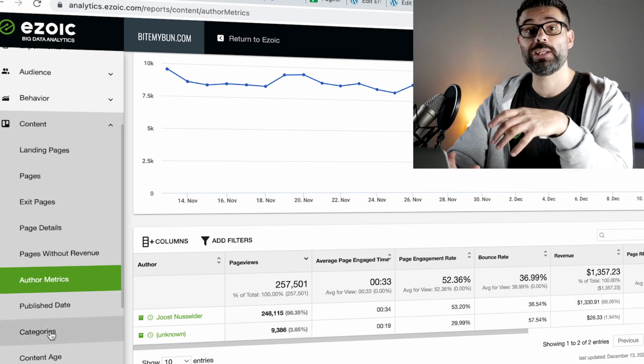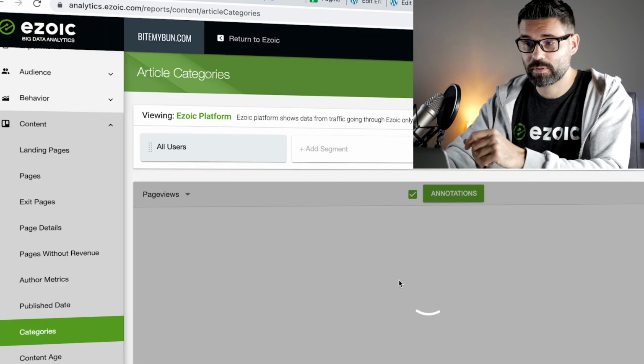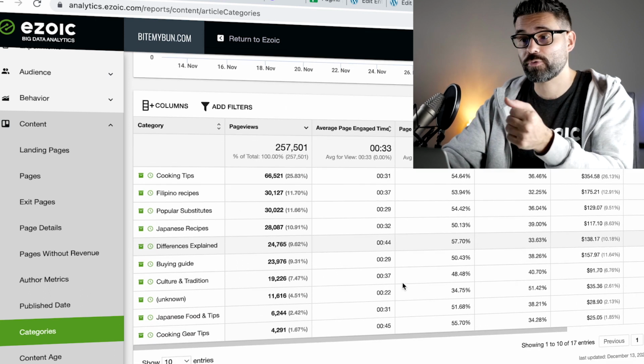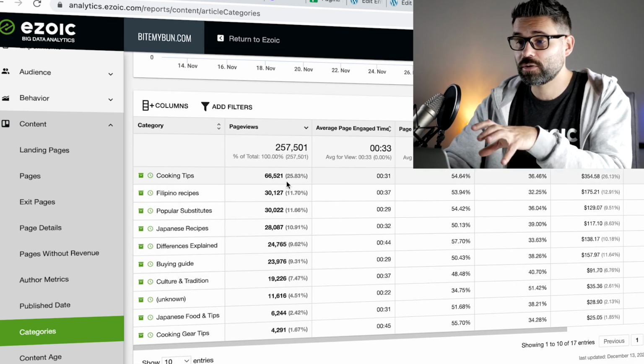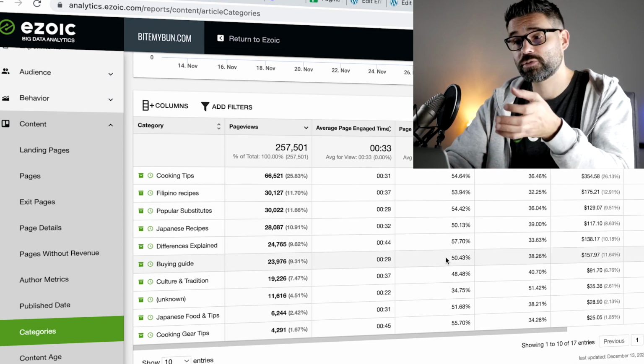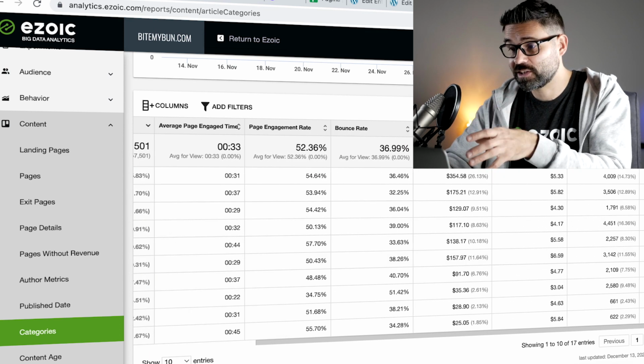Now, I do like to use the landing pages tab more than the categories tab because it can give you a more granular insight into what type of pages perform well on your site, but you can always take a look at the categories on your site as well. I only use a few categories on my largest site, so this report isn't as detailed for me.